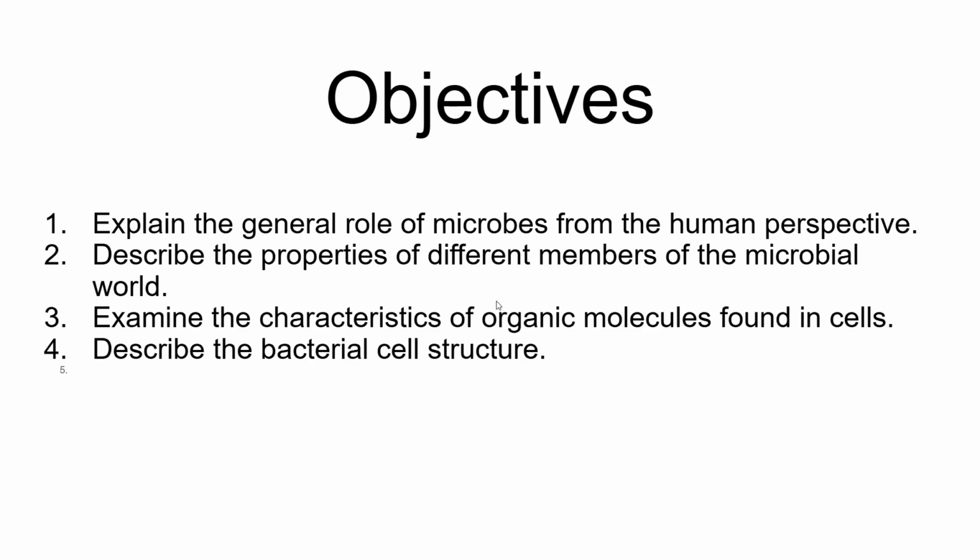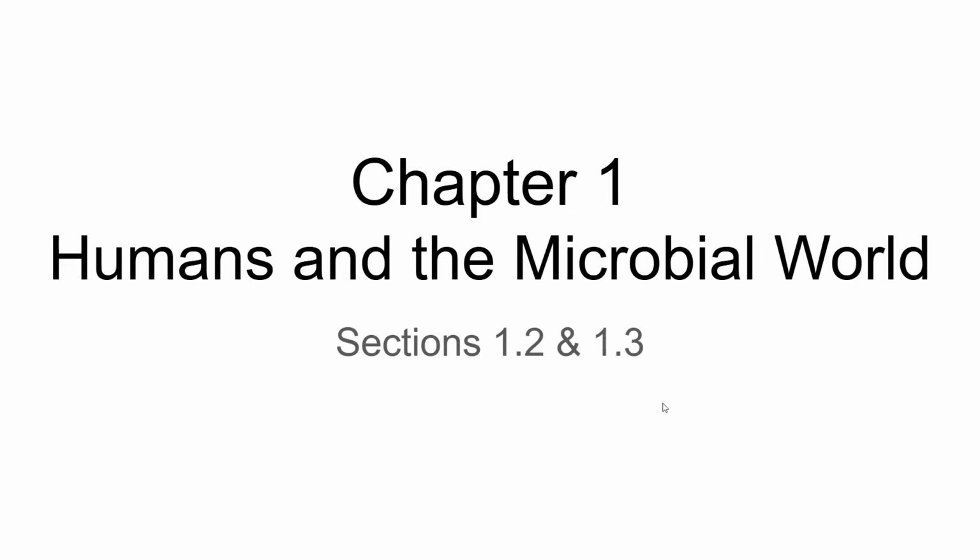The topics for this lesson are to explain the general role of microbes from the human perspective, describe the properties of different members of the microbial world, examine the characteristics of organic molecules found in cells, and describe the bacterial cell structure. So in chapter 1, we're going to be looking at humans and the microbial world.